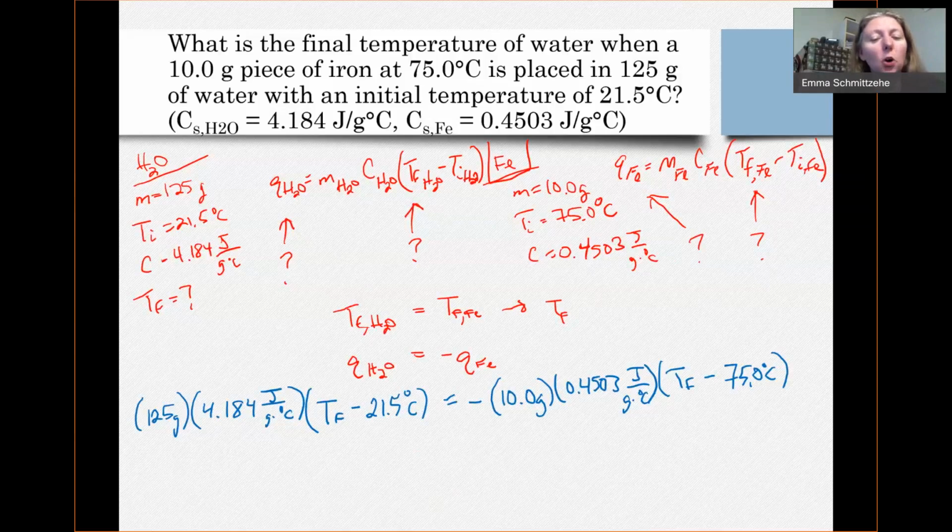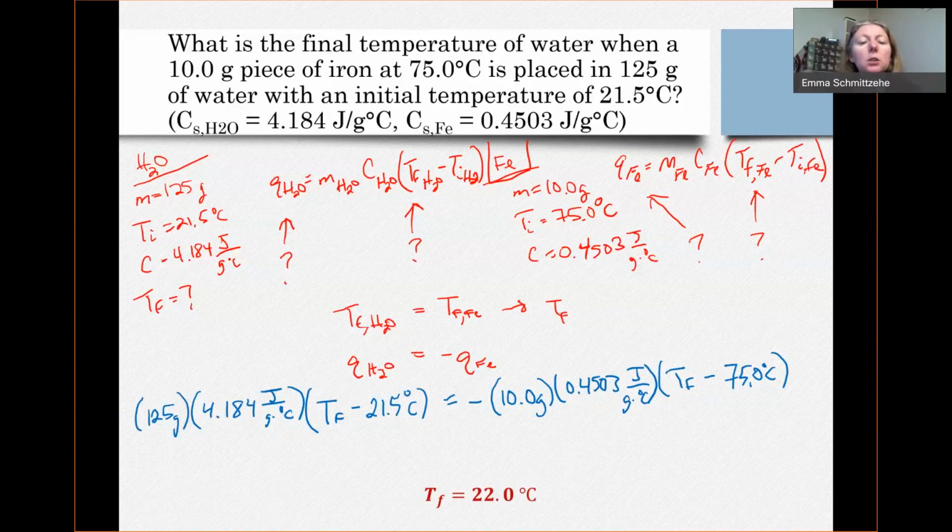Okay, now I say that's all we need to do. This is actually quite a bit of algebra, so you got to do a lot of rearranging. I'm not going to go through and write out all the rearrangement of this. I'll let you do that. That's just a little bit of an algebra task, but I'll give you the answer. Okay, if you didn't already see it a little bit ago, it should come out to 22.0 degrees C. So you can try that and make sure you get that, but that's how you would set that up.